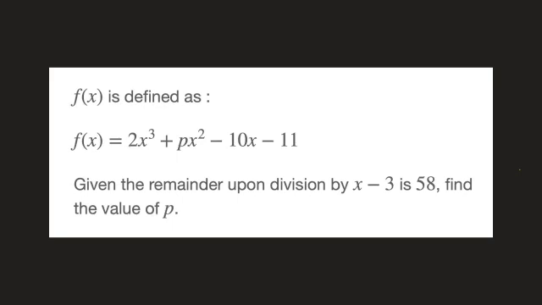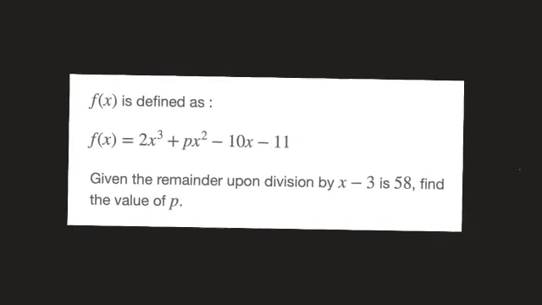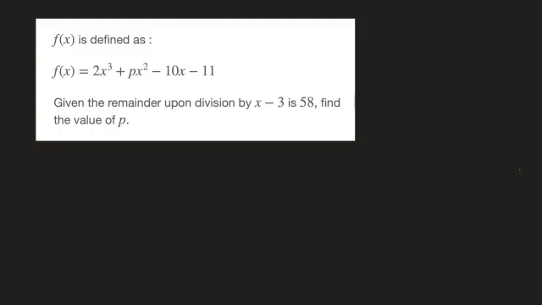3 is 58. We're asked to find the value of p, which is the unknown coefficient multiplying the x squared. To do this, I'll just start by moving the question to the side, and now we can get started.